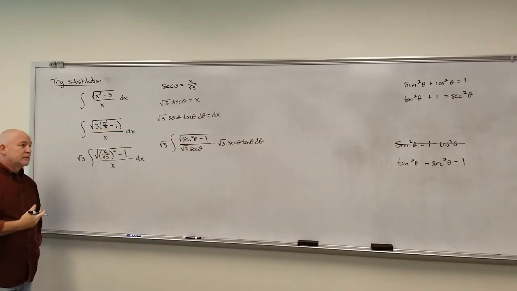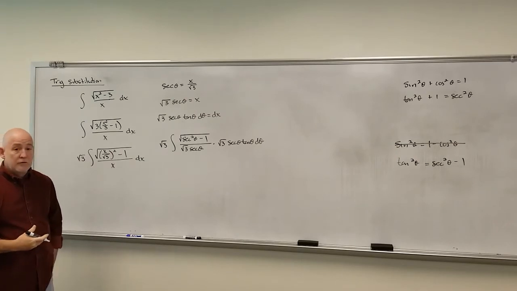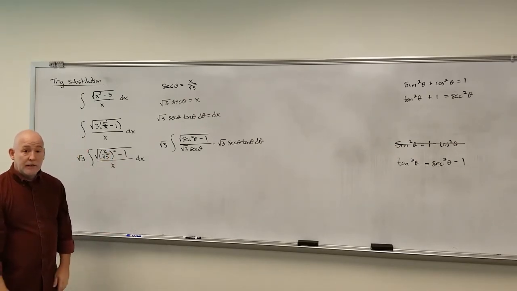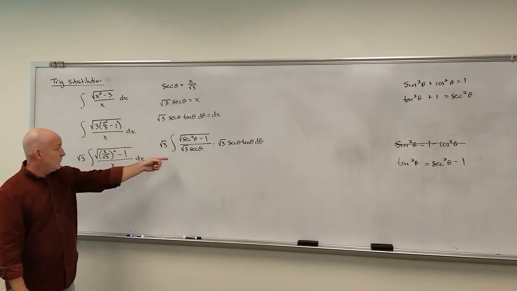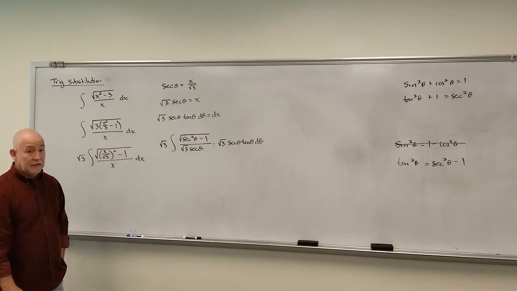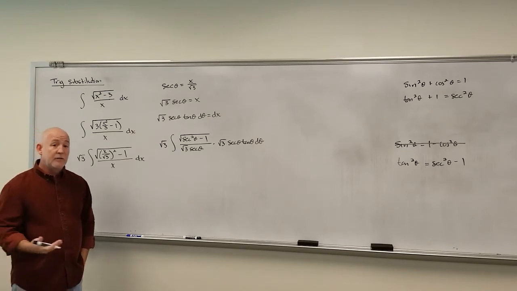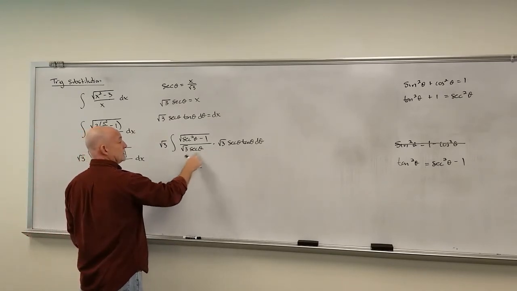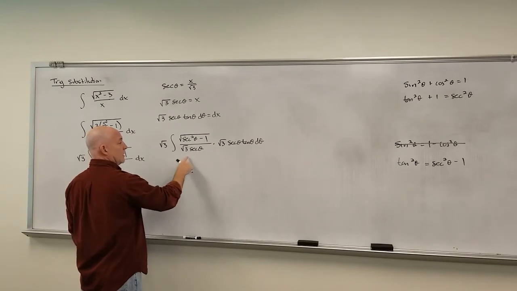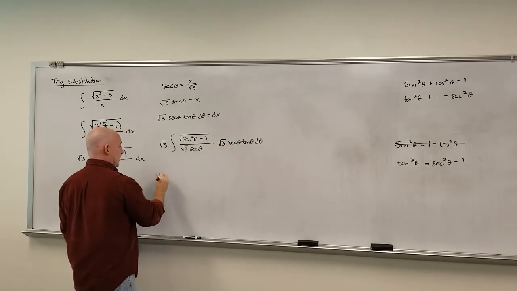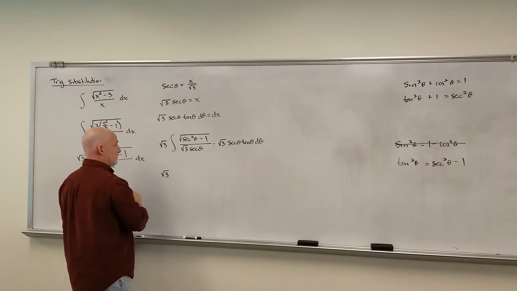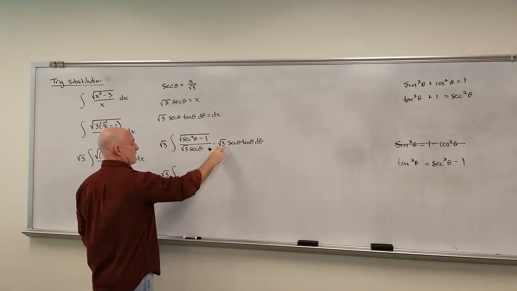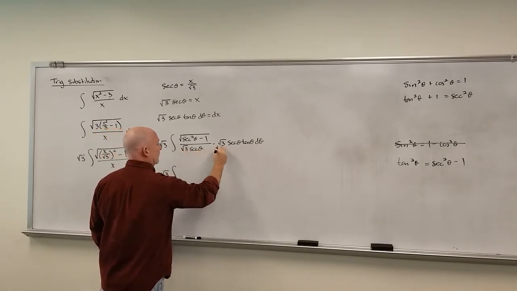Now this is what's going to happen on a lot of these. Once you do the replacement into the trig functions, you're going to say, there's no way I can do that. I just made the original problem look 1,000 times more difficult by doing that. However, most of the time it actually ends up being a lot easier. So let's see what happens. I can see that the square roots of 3 cancel. I can see that the secants cancel. So that square root of 3 on the outside stays the same. Inside here, we canceled out all the denominator, right? We canceled out all that and all that.